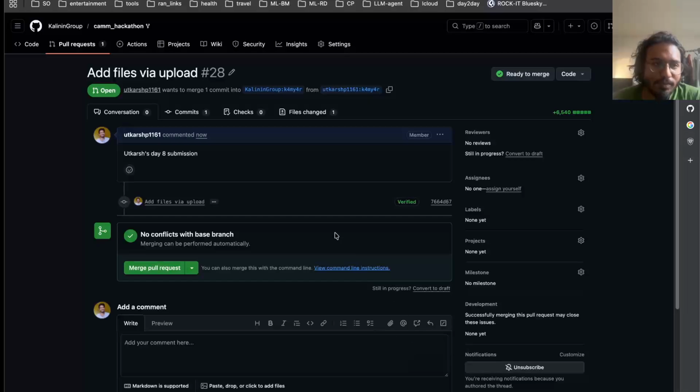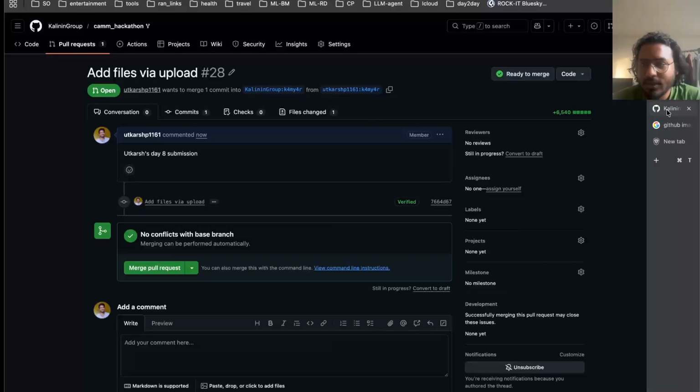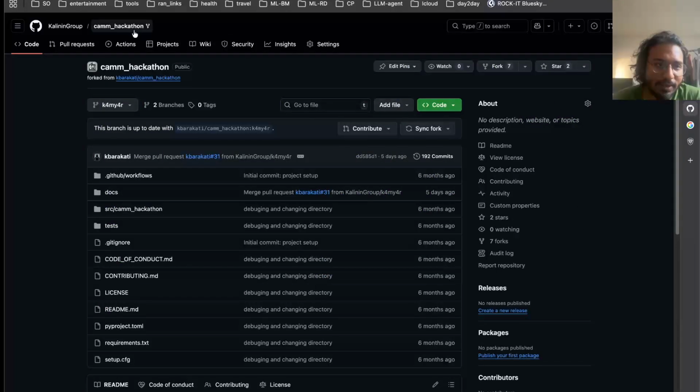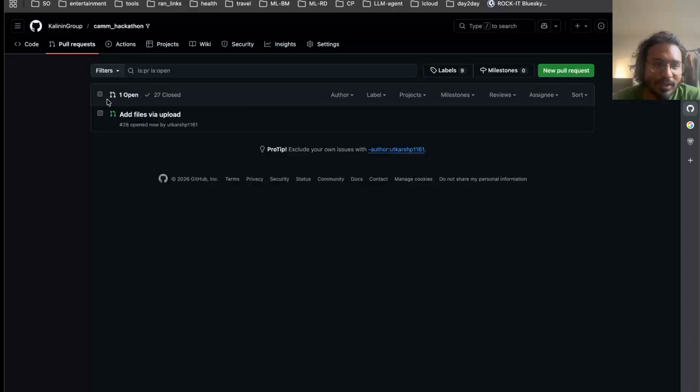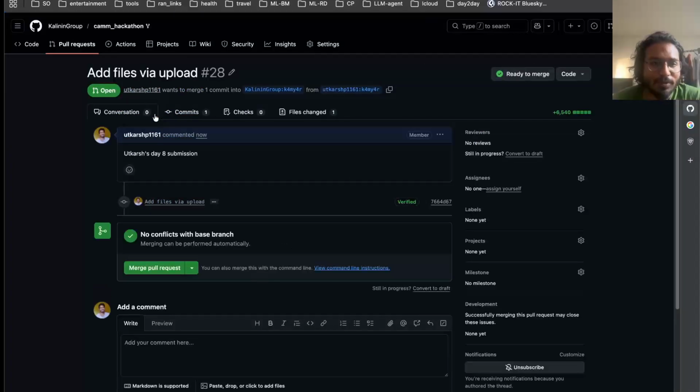So now I create the pull request. Now if I go to CAMM hackathon pull request, this will be shown as opened by Utkarsh P1161, right? And since I have also contributed to this repo, being part of the Scalene group, you will not see this, but I will now go forward and merge this.